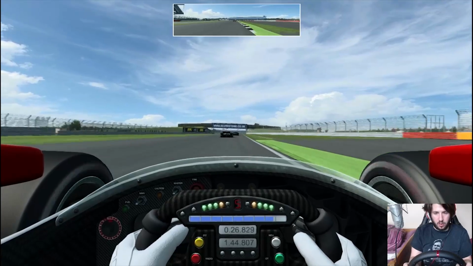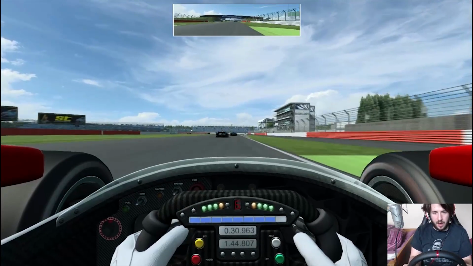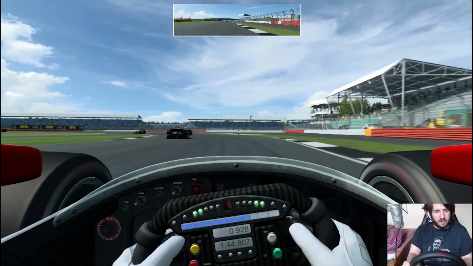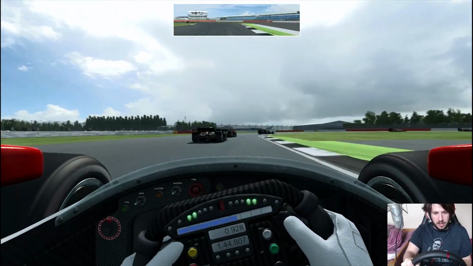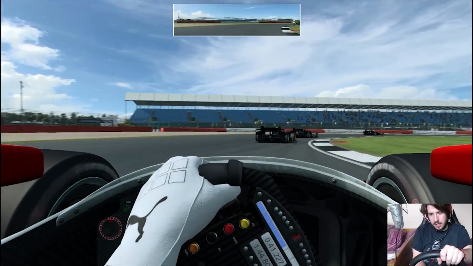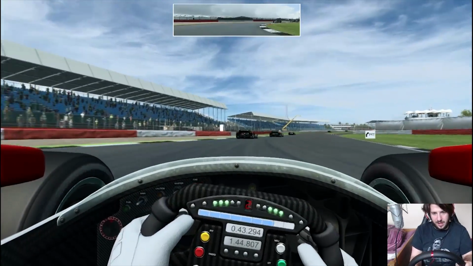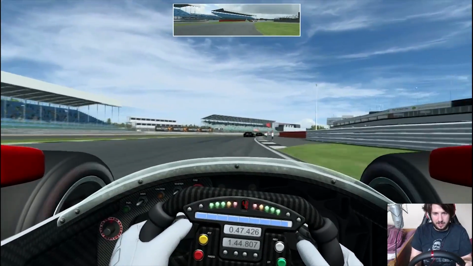The AI through there is just a lot quicker. The stuff is working for them. I just can't get on the front the same way they do. I think maybe that'll come in time. I do have a very sensitive throttle pedal in RaceRoom. It's not quite enough for me. Oh god, the understeer. The low speed understeer strikes again.